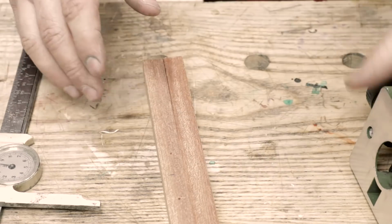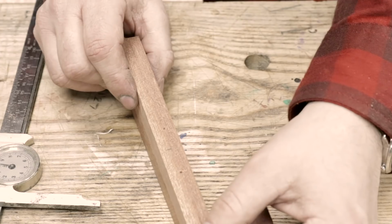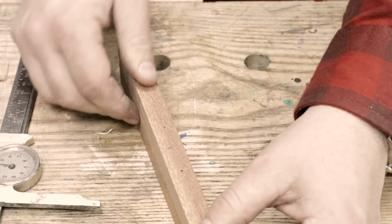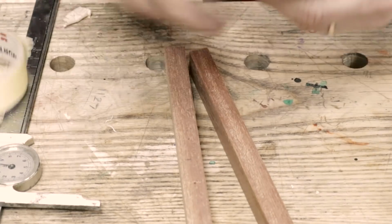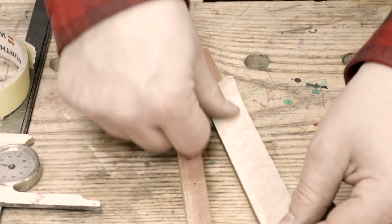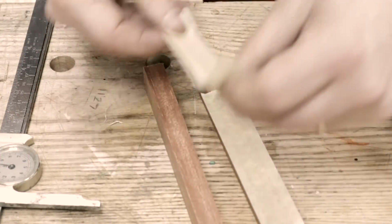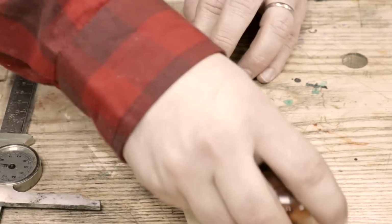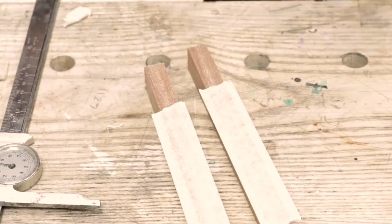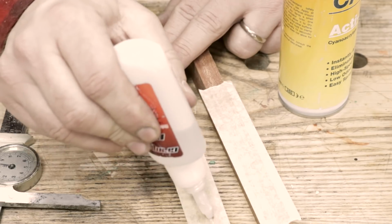Okay, I want to drill this precisely, so I'm going to use a pillar drill. And I think I'm temporarily going to stick these two together. For that, I'm going to use the masking tape and super glue trick. If I can find my super glue, that is. Okay. Accelerator. Oh, super glue.